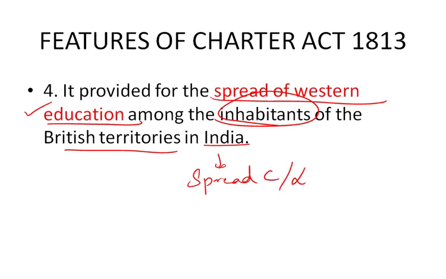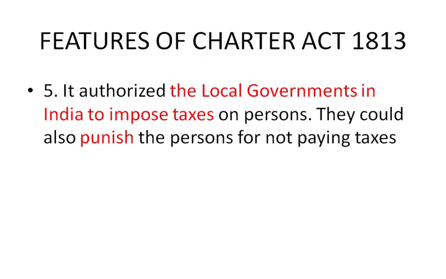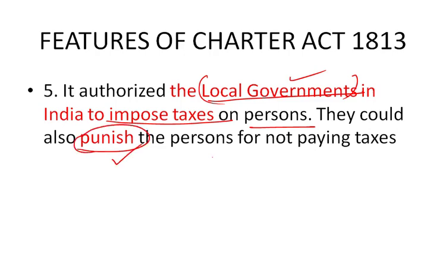The other feature of this Act is it also authorized the local governments to impose taxes on local persons. So the power to collect the revenue from the persons was given to the local government, and if the citizens or the person fail to pay, they can be awarded punishment by the local governments.